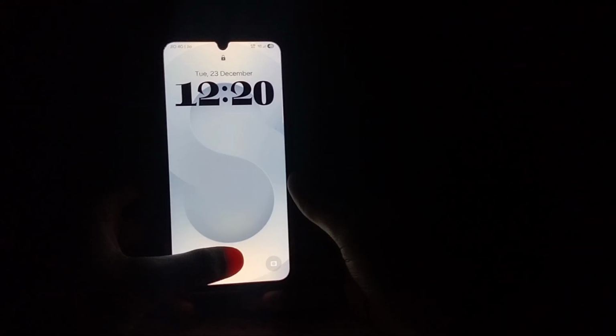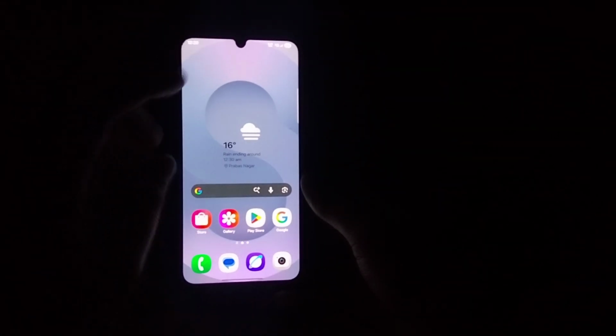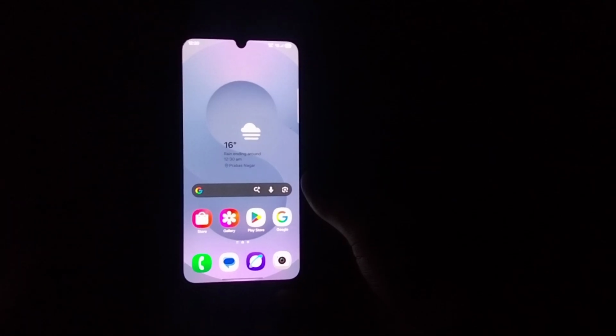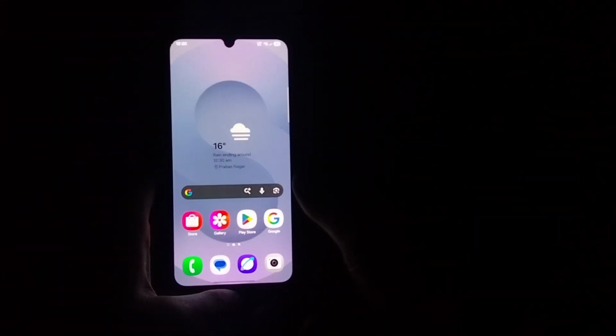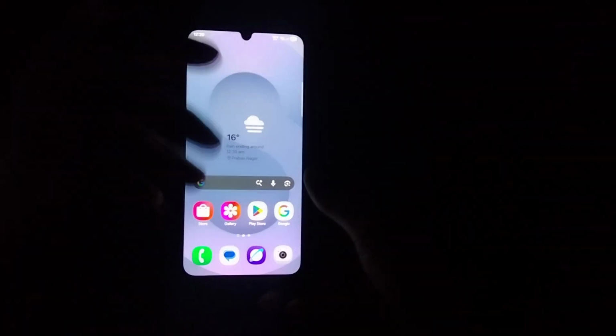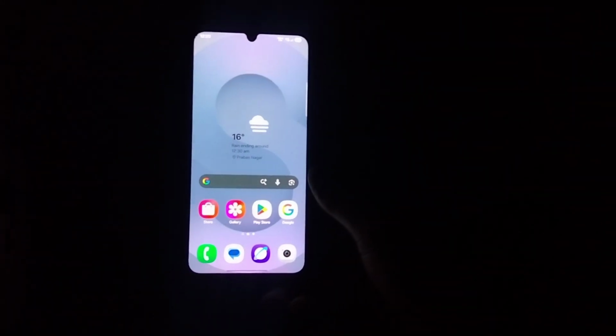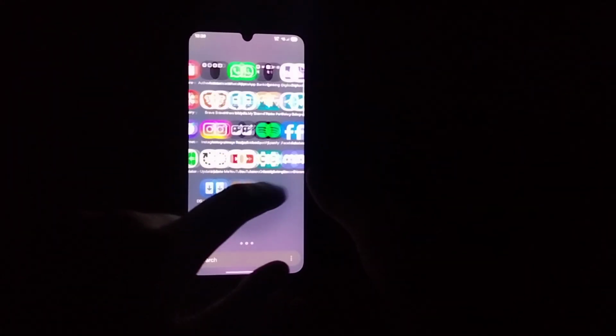In the lock screen you can see it's white in color, and once I unlock my device it goes to a darker shade. So this is the interactive wallpaper of the Samsung S22, which you get with this UN1CA. And there is a very different sort of animation you can change in the settings, as you can see over here, which you don't get while you are on the stock operating system. So yeah, these are the subtle changes.